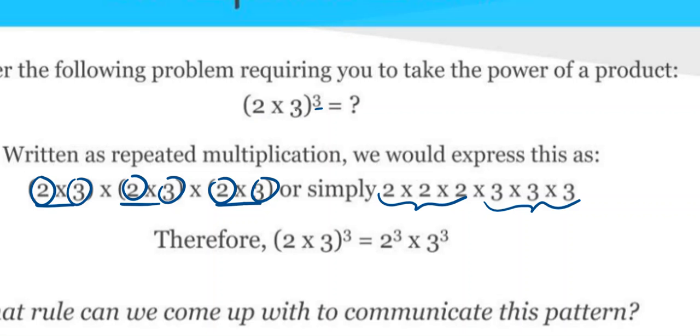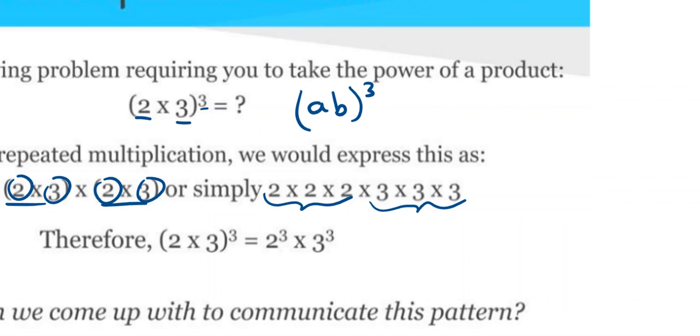Yeah, the question was, couldn't we just simplify this thing in the middle down to 2 times 3 is 6 to the power of 3? Yeah, we could have done that too. You get the same answer in the end. The reason why I'm showing you that we could have gone 2 to the power of 3 and 3 to the power of 3 is that, especially when we get into later years, this would have been something more like a times b to the power of 3. And then I can't actually just multiply those because I don't know what they are. But I could rewrite this as a to the power of 3 times b to the power of 3. You can apply the power to both of those.